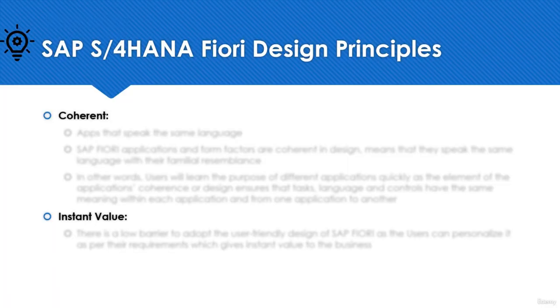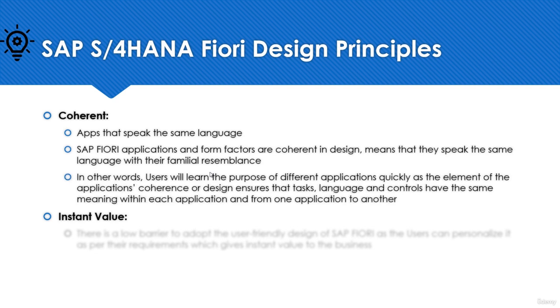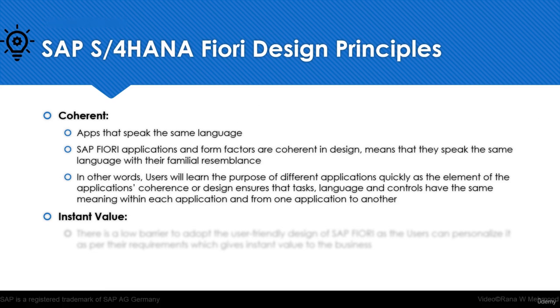The next SAP S/4HANA Fiori design principle is coherent. Apps that speak the same language. SAP Fiori applications and form factors are coherent in design, means that they speak the same language with their familial resemblance. In other words, the user will learn the purpose of different applications quickly, as the element of the application's coherence or design ensures that tasks, language, and controls have the same meaning within each application and from one application to another.